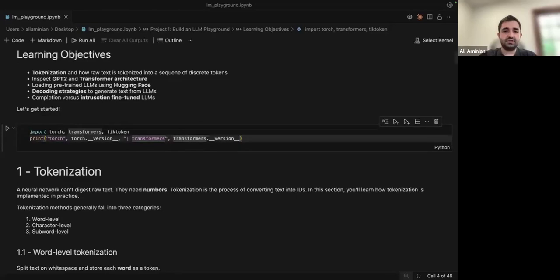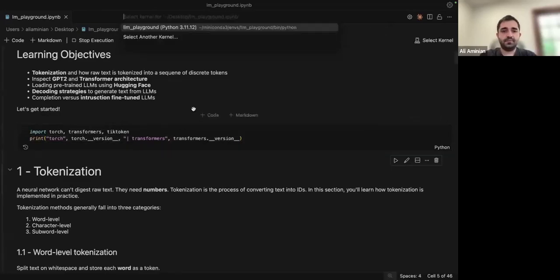The first step here is to select my environment. I've already installed using Conda. In the second project, we've provided the instructions for you to basically just use this Conda environment and install it, and then add it to your Jupyter notebook environment.